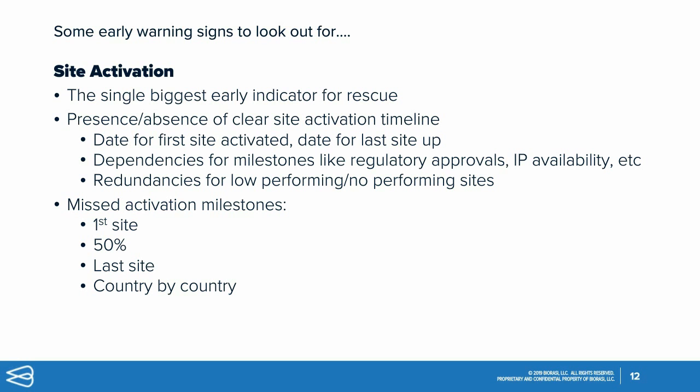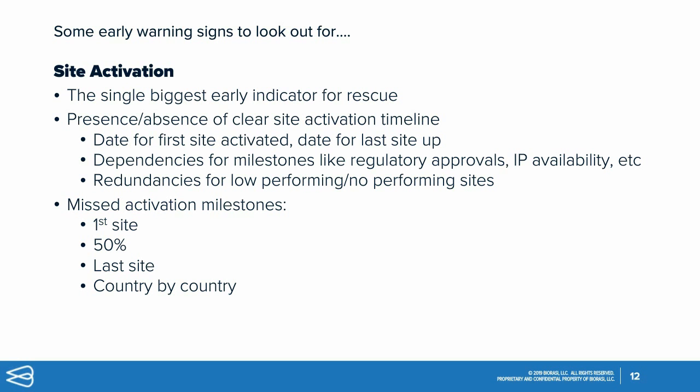Nine times out of 10, the root cause is the sites not actually being activated in a timely manner. And many times when we've come into situations of rescue, what we've actually found is that the enrollment may be lagging behind, but they haven't even gotten all of the sites up. They were planning to have all of the sites up, maybe even sometimes 9 or 10 months prior, but they're still lagging in site activation, and this is why: the sites cannot enroll if the sites are not activated. So site activation is a leading indicator of enrollment, and it's the single biggest indicator for study rescue.